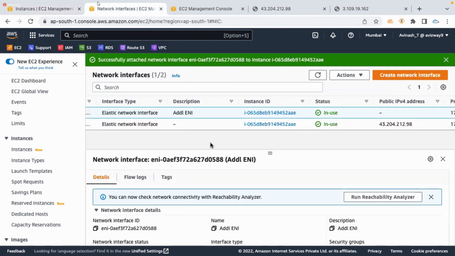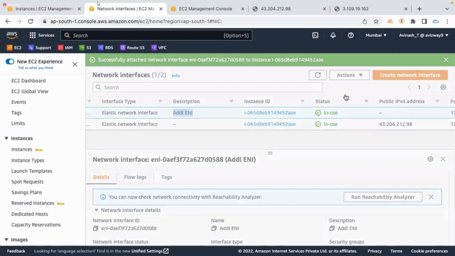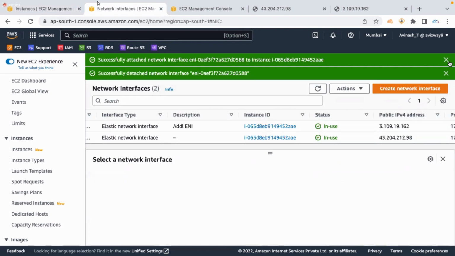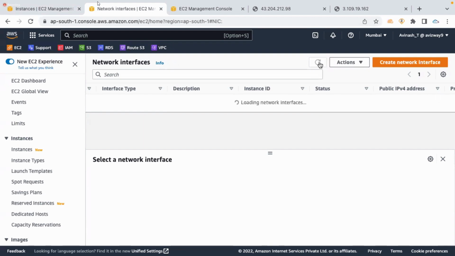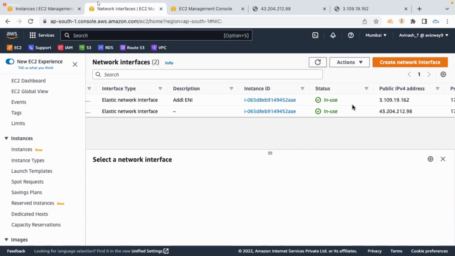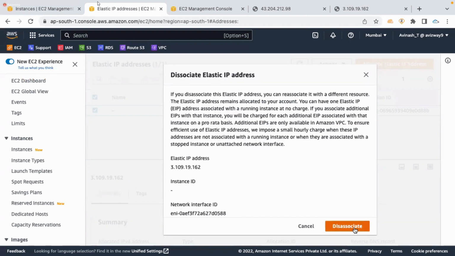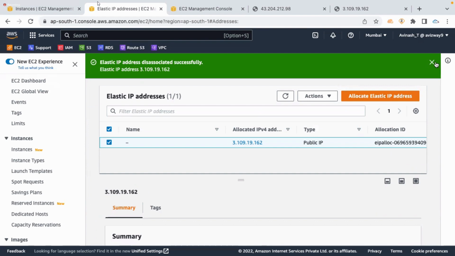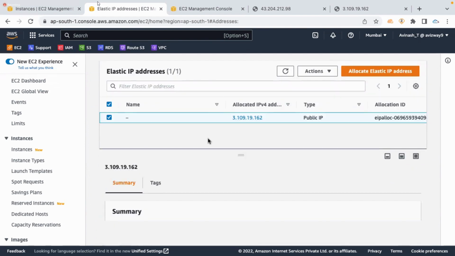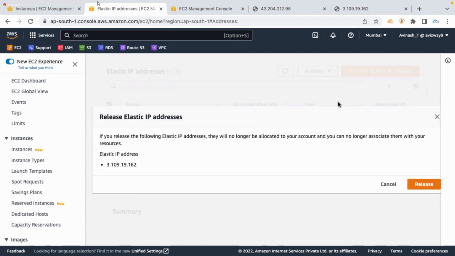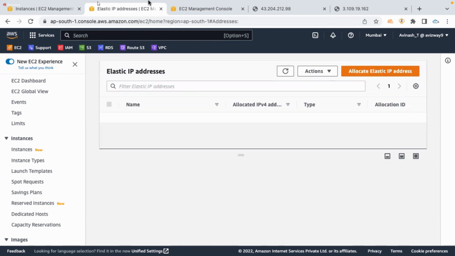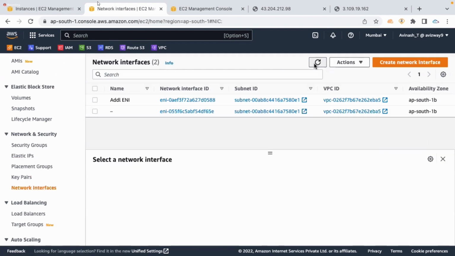All right, now I'm going to detach this additional network interface. Here is the option, detach. If detach is not working, we have a force detach also. Once it is detached, go to Elastic IP address and disassociate first, then release it from your AWS account. If you got the concept, don't practice with EIP. One hour is a free time limit for an Elastic IP address, but I'm not talking about that, because you might forget to release it, and then it will cost you. So I'm releasing this Elastic IP address. That network interface also. A network interface is free, it won't cost us anything.